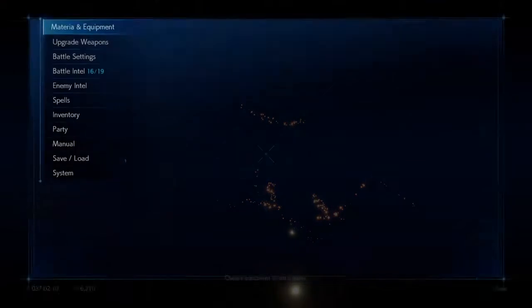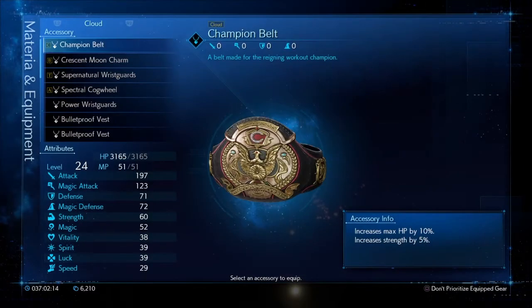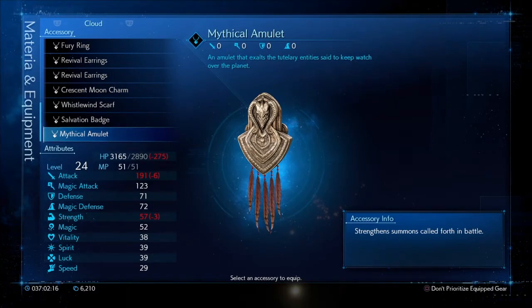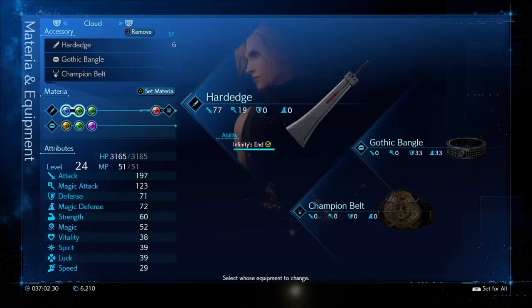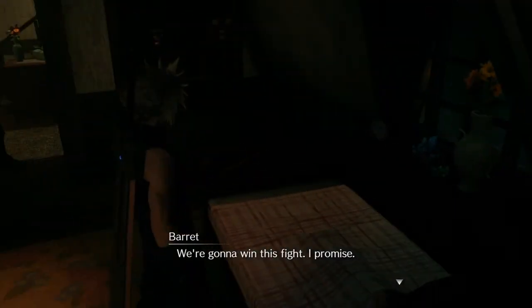Marlene and treasure. A mythical amulet, okay. An amulet that exalts the tutelary entities said to keep watch over the planet. Strengthens summons called forth in battle. That sounds... probably... I don't know how good that sounds. I guess it depends on how much it strengthens them. We're gonna win this fight. I promise.